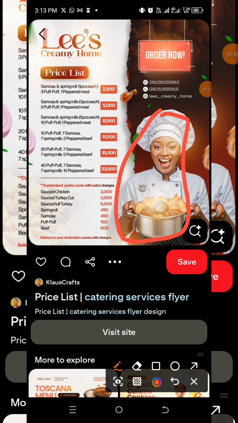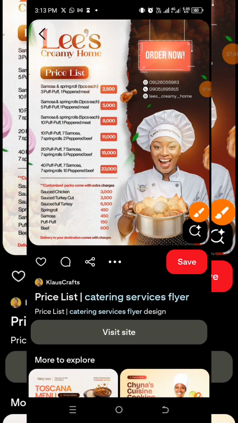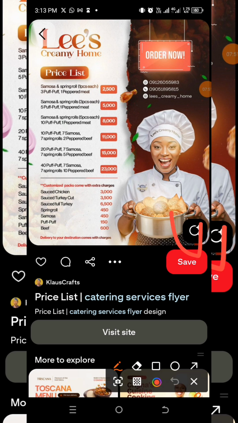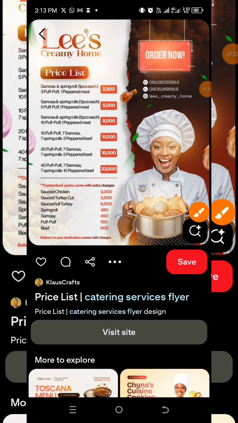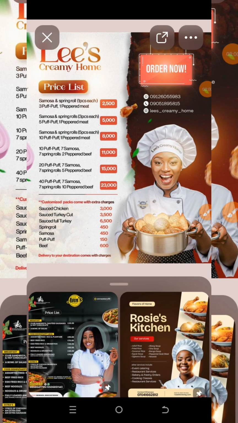If you want a picture like this lady, click on the magnifying glass icon that you are seeing here and then double tap it.